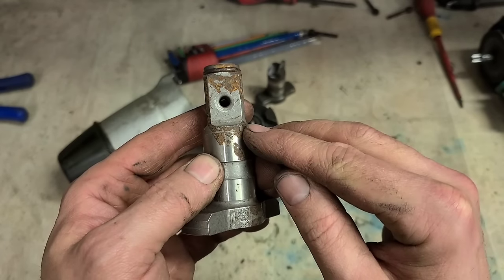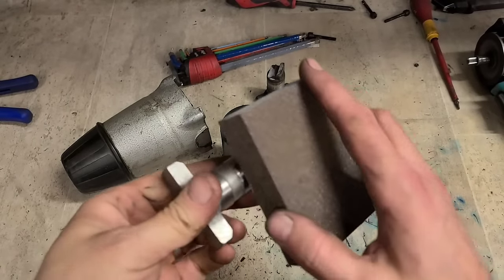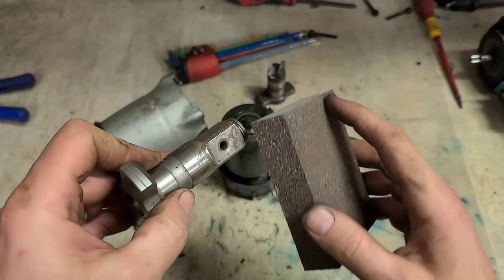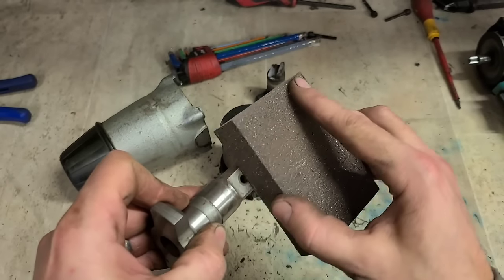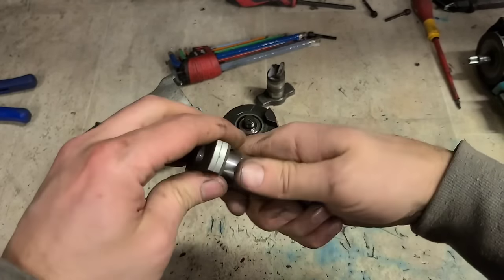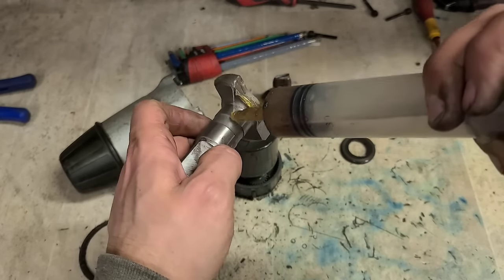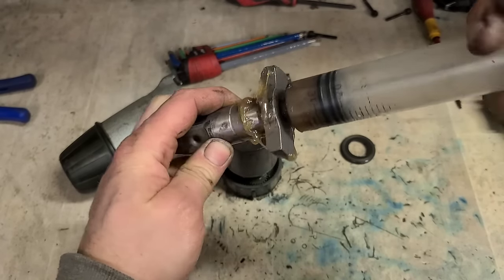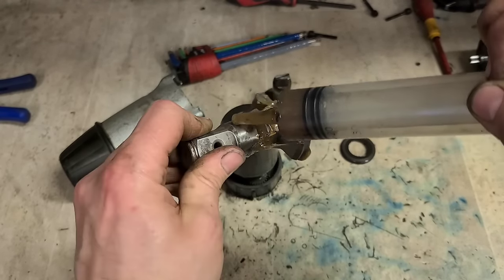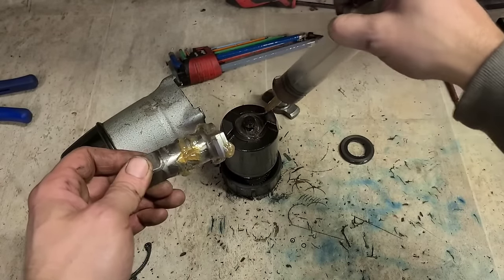So this one here has a different size of hole, a different size radius in that chamfer for holding the pin, for locking the socket on. It's not great at having rust, but it's either fix it now and be done, or wait weeks on the new part. Yeah, it's only superficial anyway. Good as new. Plenty of grease just along that channel, just to keep it lubricated in the long run.